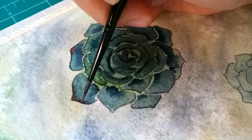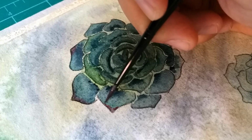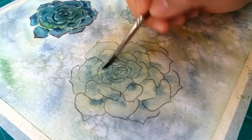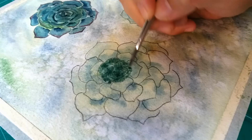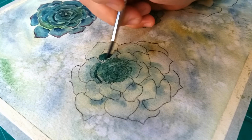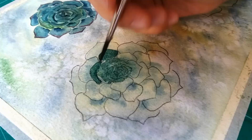Basically, I approached the rest of the succulents in the same manner, starting in the middle and working outwards on each petal. I made sure to leave a small gap in between them to show the separations of the sections. It creates this white space effect in between, but it is not entirely white because I have the first layer of the background painted earlier on. So, with the mix of the yellows and greens, it creates that subtle highlight that peeks through the gaps of the petals.